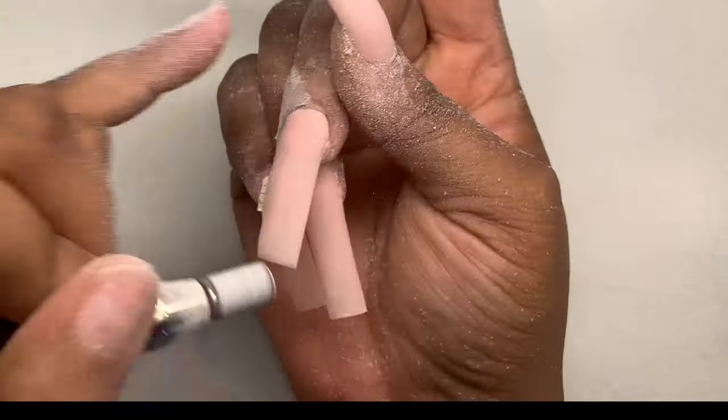And after the final cure, we have the finale of our birdcage. As you know, with chrome, a little goes a long way. So I just did a small tap into the pigment, and now I'm able to rub that all over the entire nail, getting all of those nooks and crannies and making sure that it stays only on the black polish. So that is the thing about using a no wipe top coat, because yes, I did apply the no wipe top coat on the bottom before I did the black lines, and that way the chrome is not going all over the whole entire nail, only on the black gel polish that we applied down to make the illusion of our cage.